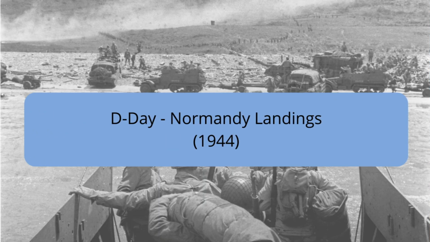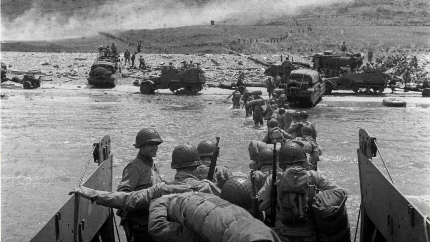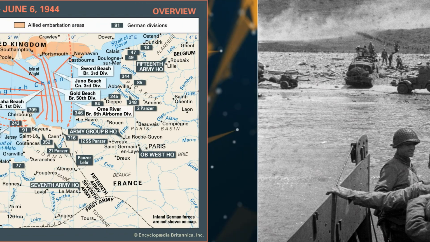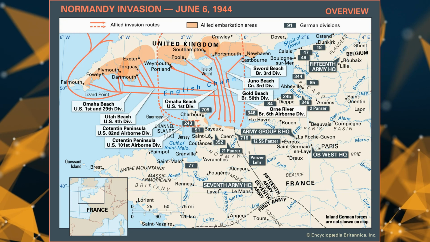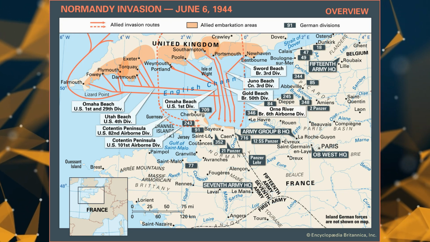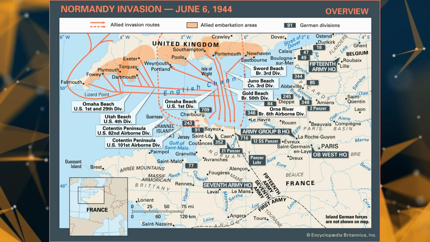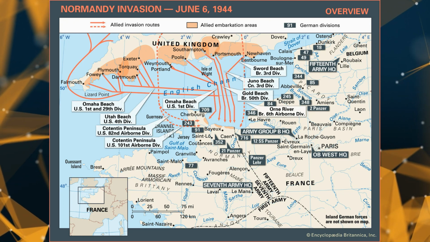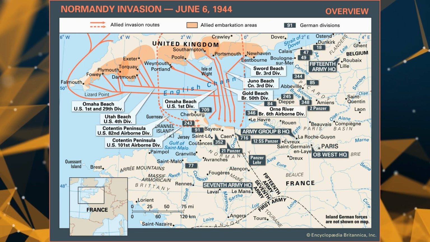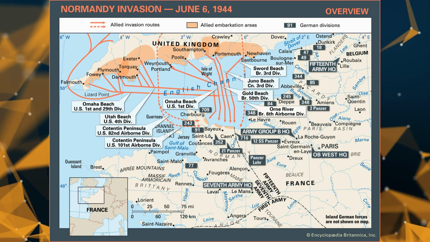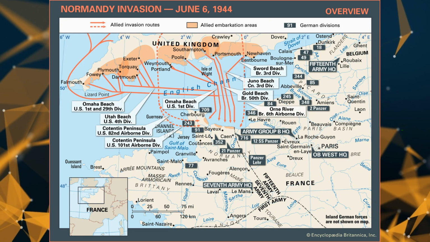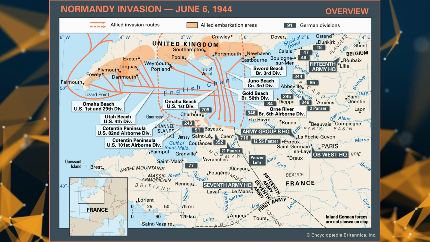The D-Day Normandy landings, codenamed Operation Overlord, were a critical turning point in World War II. Here's a detailed breakdown of this momentous event. The invasion of Normandy, France, by Allied forces took place on D-Day, June 6, 1944. It marked the opening of a second front in Europe against Nazi Germany and the beginning of the liberation of Northwest Europe. The D-Day landings were part of a meticulously planned operation codenamed Operation Overlord.